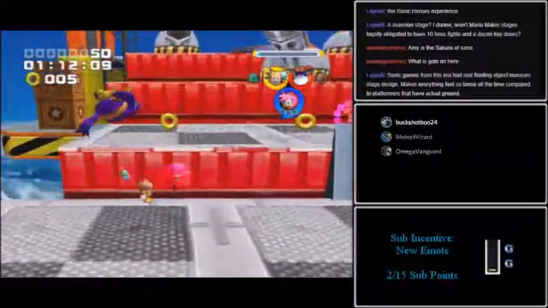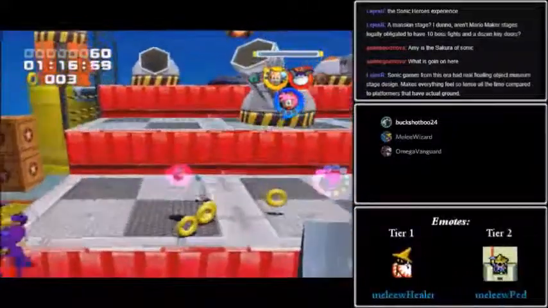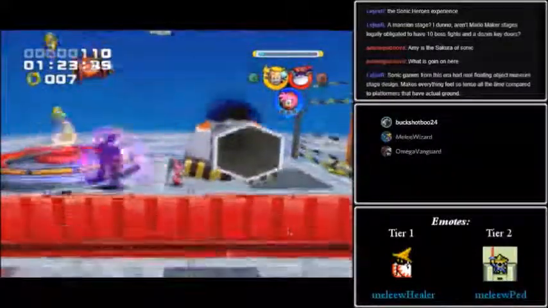Yeah, like, from a design standpoint, why would you not make the fan a square at that point? That cannon is trying to hurt us. There's a lot of questionable things about the level design in this game.